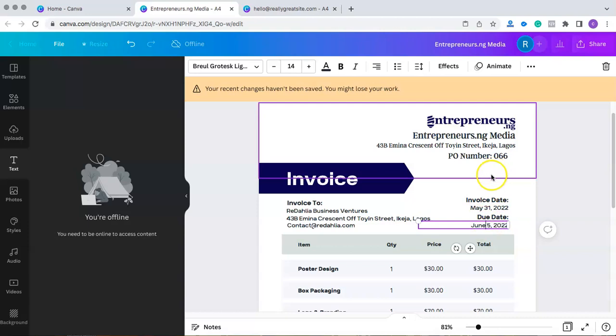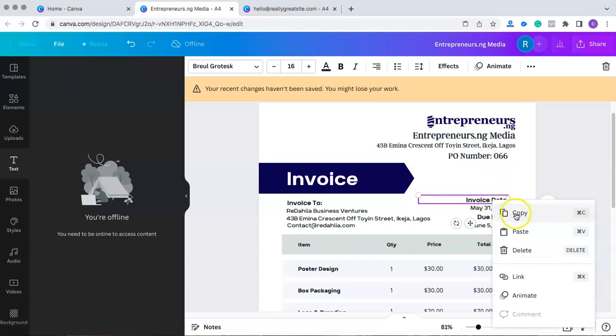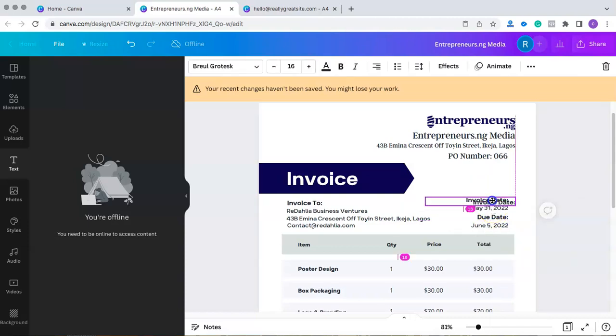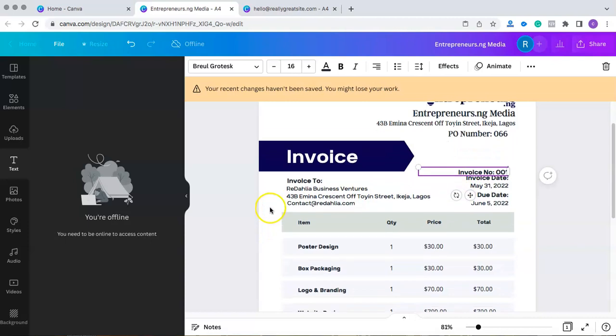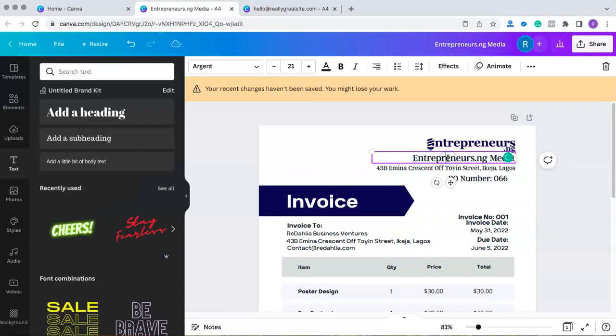So what we are missing here from what I showed us is the invoice number. It's very important. So I guess you saw what I did. I just copied and duplicated the invoice number, which is really unique. So 001. Let's say this is the first ever invoice that you're creating. Okay, so I could just make it finer.